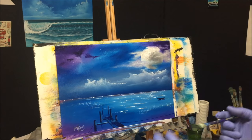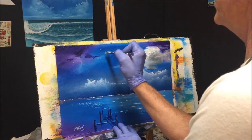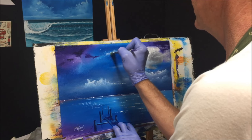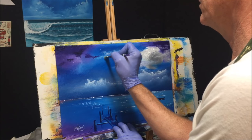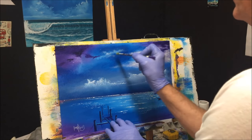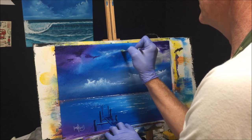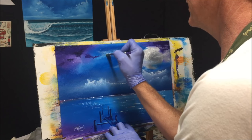That's looking better — it's sunken the moon back. Over here I want a bit more detail in this smoky misty cloud, so I'll twirl the brush the way I want it. I'm wiping it and blending it back into the phthalo blue I've used. Sometimes you can squint your eyes, look back and realize yeah, that's turned out the way you want it.